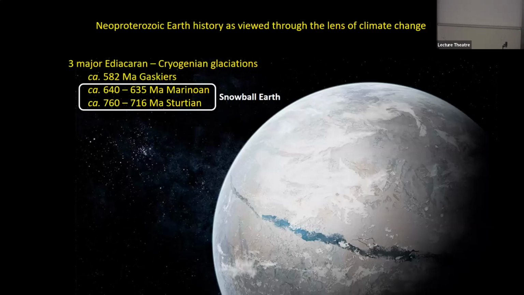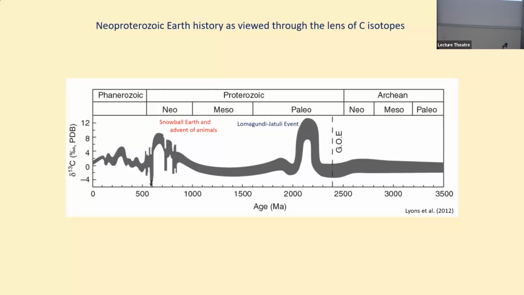glaciers. This concept is shown here artistically, where the ice age was so severe that you essentially had ice extending from the poles to the equator. We could argue about the exact nature of those, but this is pretty much the accepted idea at the moment. Again, something worthy to test.